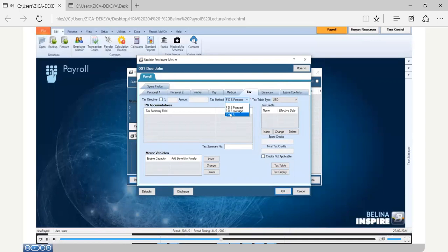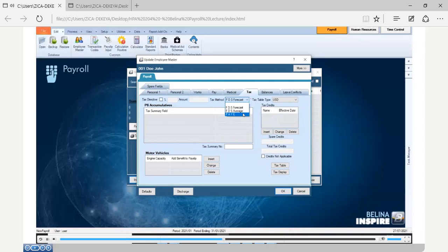The PAYE option only uses the monthly income to calculate the taxable income and the subsequent tax. So for the employee to be taxed correctly after having joined the organization after the beginning of the tax year, we need to use PAYE because it will only focus on the month-by-month income to calculate the tax. However, once an employee has been within the organization for the full year, we use FDS focus so that the system can spread out their tax for the whole year and the tax can be more consistent and managed.